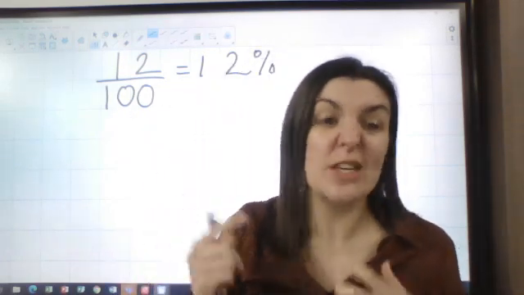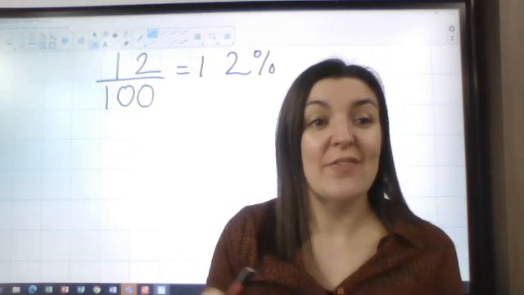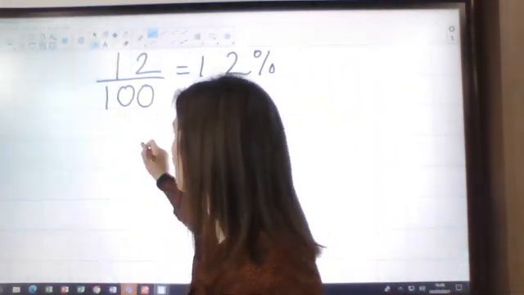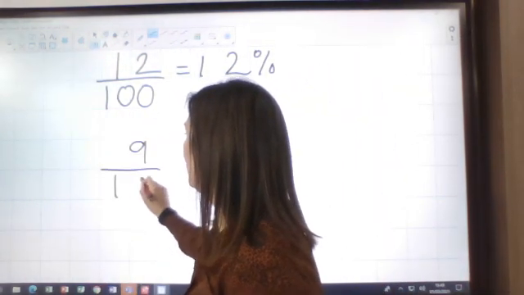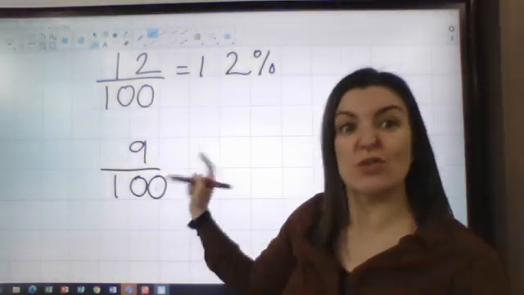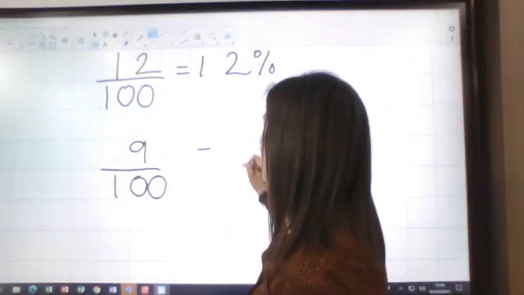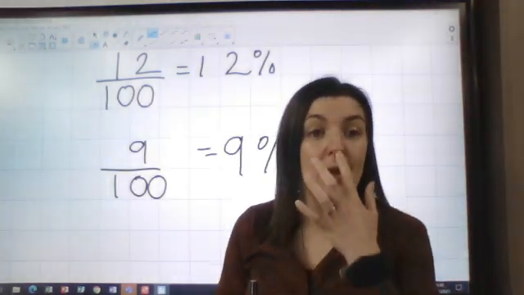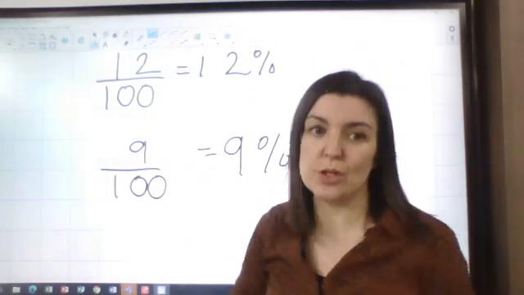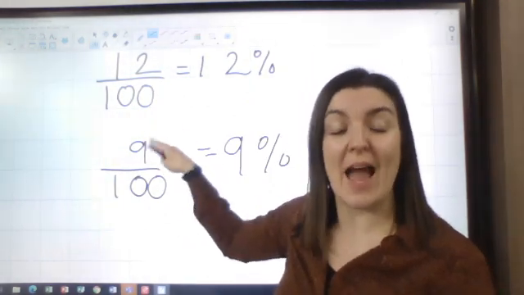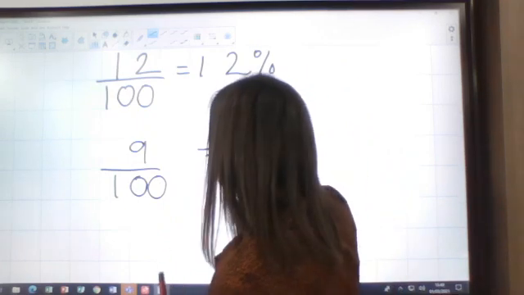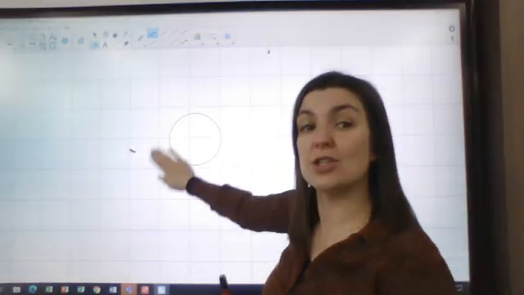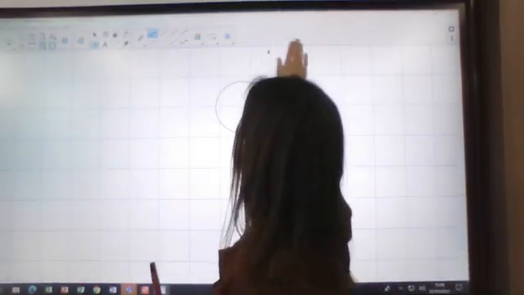Okay, so if your denominator is already 100, then you can just use the numerator. Even if it's a single digit number, like 9 out of 100 are red sweets, then that would be 9% are red sweets. If your denominator is already 100, you can just use the numerator because that already means out of 100. If it's not 100, I'm going to show you how to make an equivalent fraction so that you can use the numerator still.